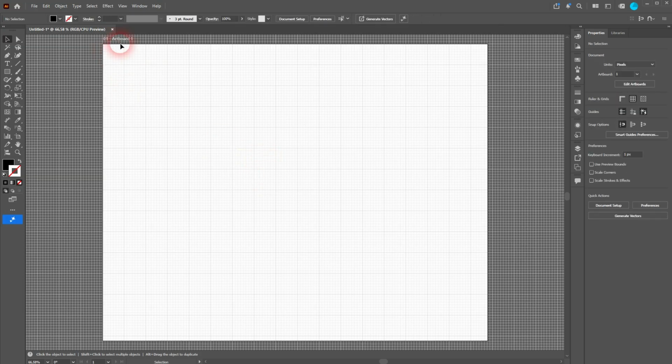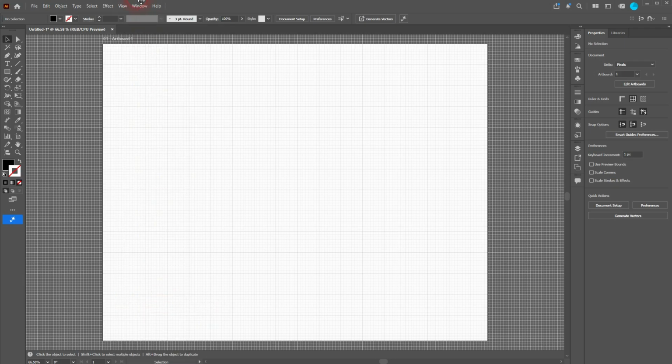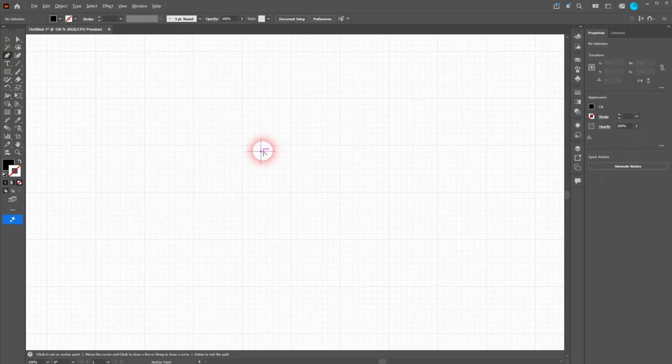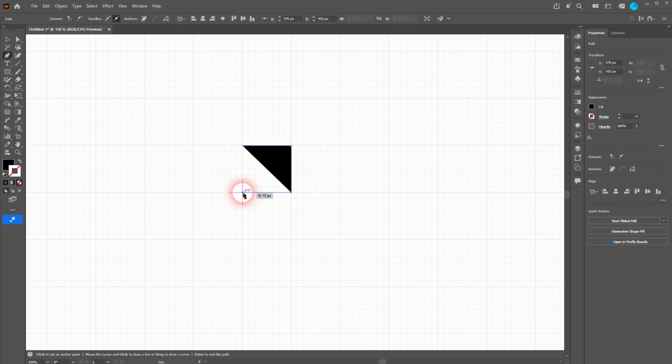And that should also be active by default. So you have to do something else, and it's right here under view, snap to grid. This should be active too, and by default that isn't. So make sure to activate that when you show the grid and you want to use it. So once again, view and then snap to grid. And if I create a rectangle now, you can see it perfectly snaps now to my grid.